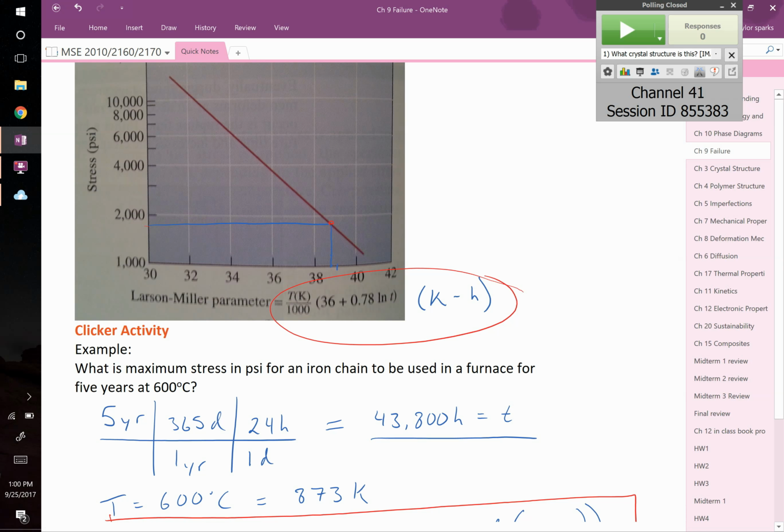Yeah, Rosa? So when you go over, you say that was like 1900. Is that the maximum stress that it can take throughout its lifespan? That means if you want it to survive 5 years at that temperature, and you leave it at that stress the whole time, at 5 years it's going to fail. Now, what do we mean it's going to fail? Again, this should be plotted as a function of probability of failure. That's probably like half the time it's going to fail.